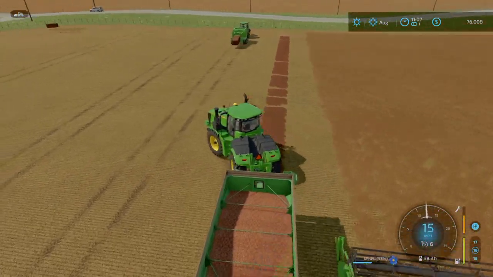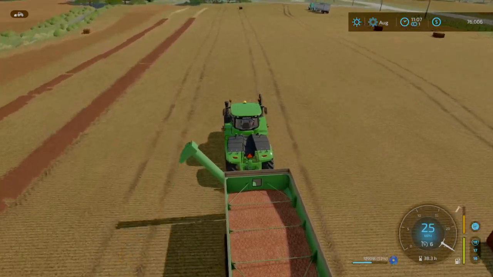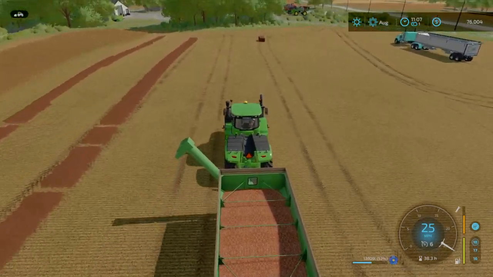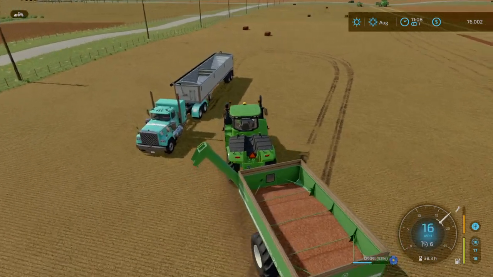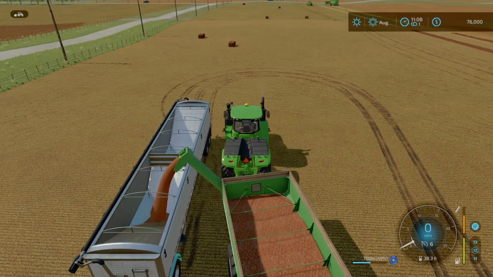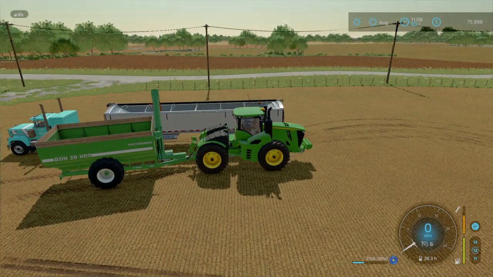So that is the combine emptied. We'll go ahead and bring the pipe out. We'll go ahead and unload into the semi because we are 53% full. And this is what I was talking about needing a third tractor for jobs like this. Our small tractor is occupied, and so we have our big tractor, but this is a bit overpowered, so we need a third tractor for jobs like this.